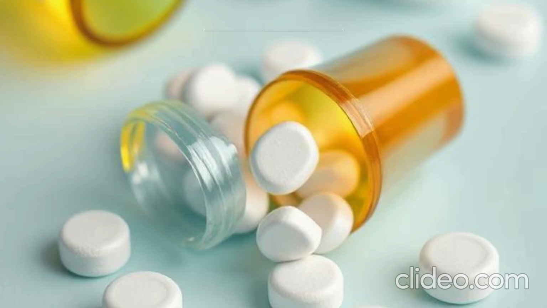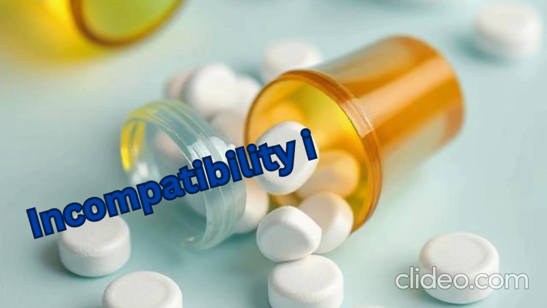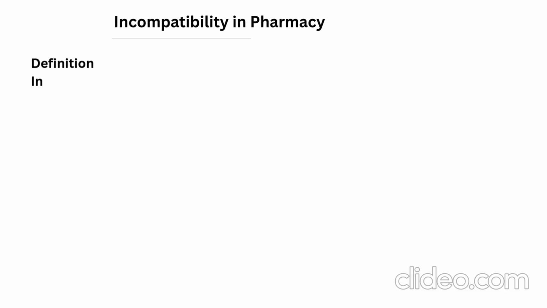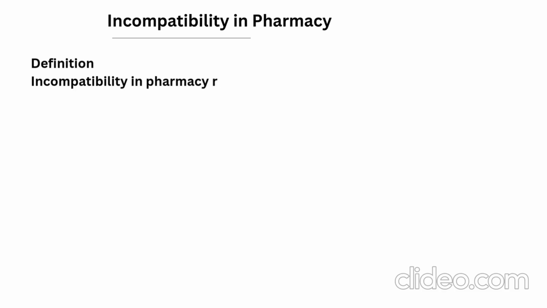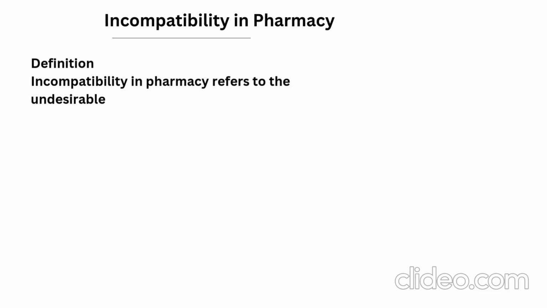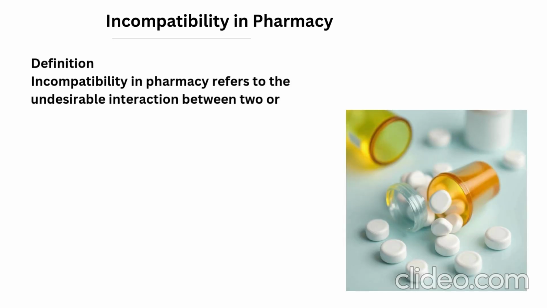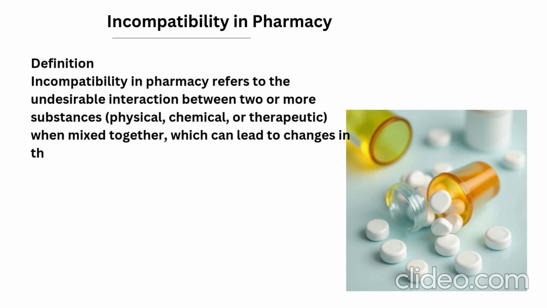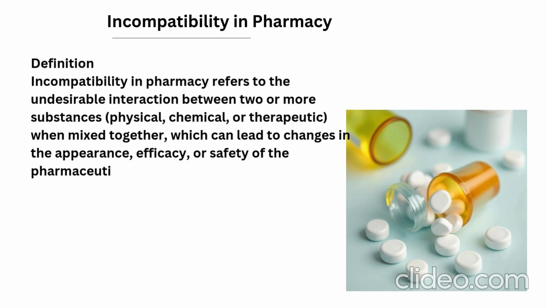In this video we are going to deal with the new topic called incompatibility in pharmacy. Incompatibility in pharmacy refers to an undesirable interaction between two or more substances. The interaction may be physical, chemical or therapeutic. Depending on the interaction between the two or more ingredients, we are going to categorize this incompatibility in three different categories, that is physical, chemical as well as therapeutic.